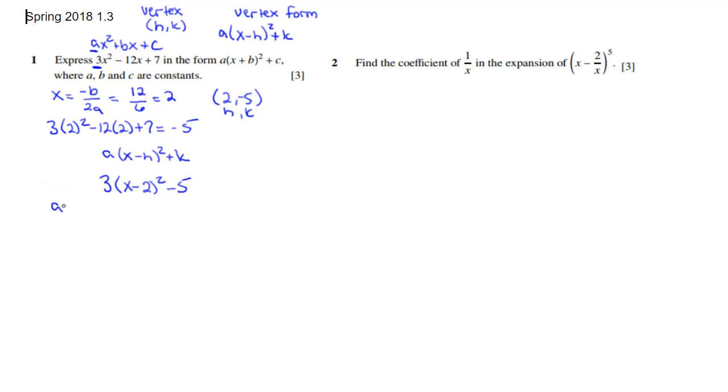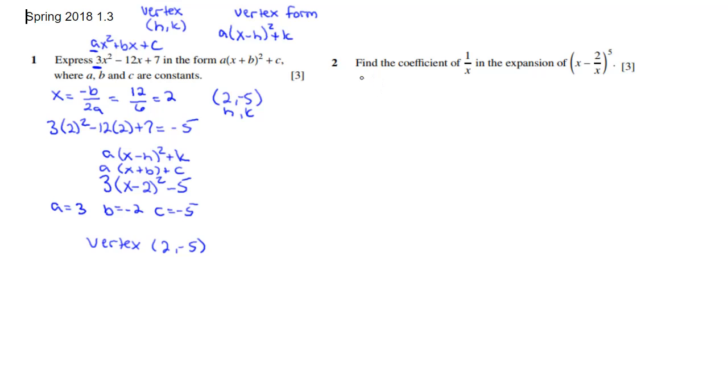And so if they were to ask, you would tell them that a is equal to 3 and b is equal to negative 2 and c is equal to negative 5. If they ask for a, b, and c, they're not asking for the vertex. Anyway, they didn't in this case, so we're just good with this expression. And then sometimes they'll follow this up with what the vertex is, which is cool because we already know.